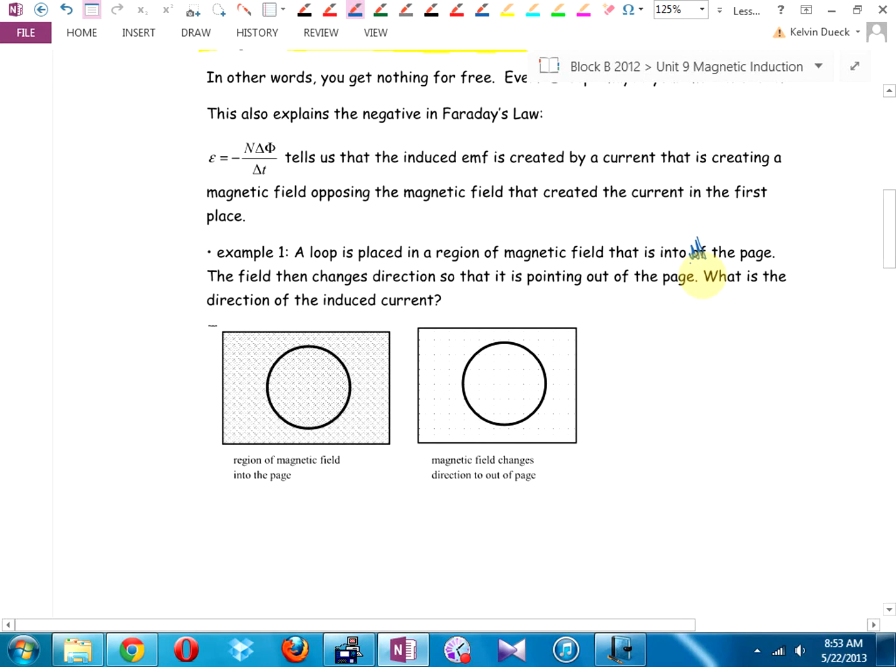Now here's how you answer this. Look at the final magnetic field. What direction is the final magnetic field? Out of the page, so nature will create a magnetic field opposing that. What's the opposite of a magnetic field out of the page? The magnetic field created by the coil will be into the page. So all of you point your thumbs into the page and tell me what direction the current will be flowing in that coil. Akemi, clockwise or counterclockwise? Let's add arrows. Clockwise. That's how we'll give you the pictures, from a looking down the coil end-on view, as opposed to the first one that I drew with you, which was a side-on view.